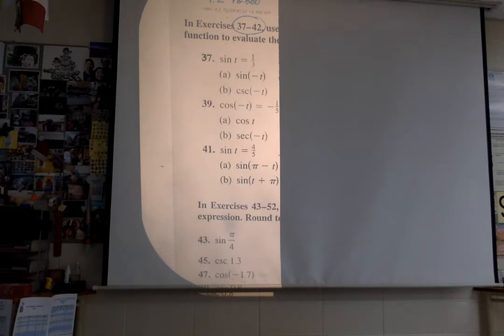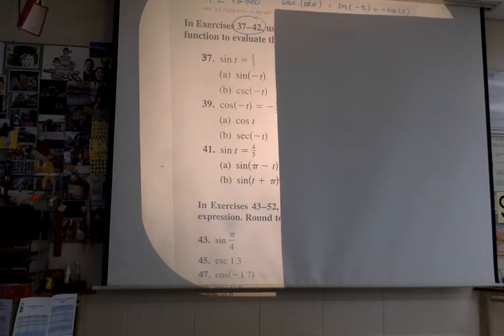I think 4.2 page 300, the ones that were assigned for homework, has a few problems that are more difficult than others. Number 37 to 42, and I can't be here to explain it to you physically, so I want you to be successful on your Friday's quiz. Therefore, I'm going to go over it with you right now. Just a few of them at least, okay?